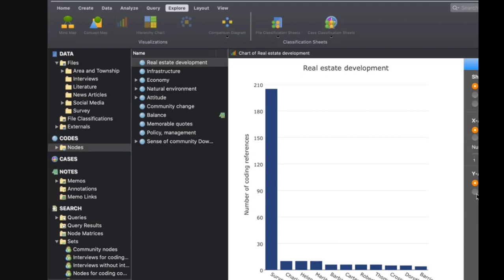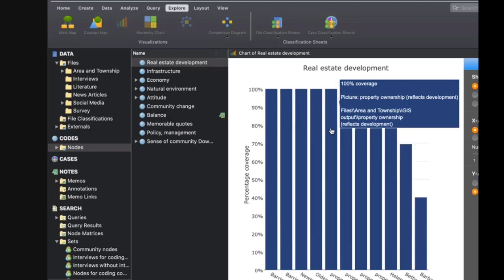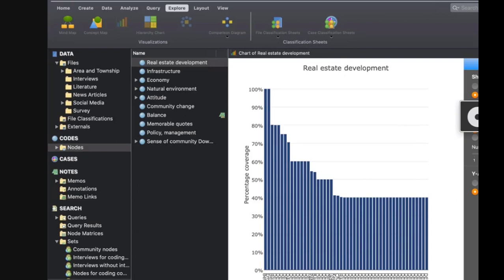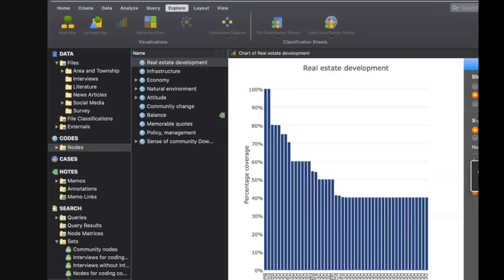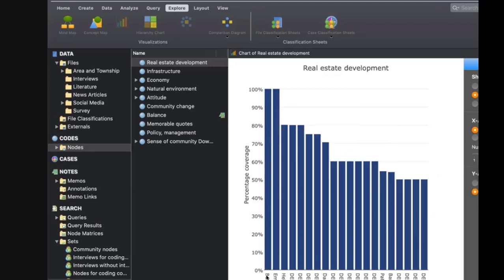If you want to do the percentage coverage, you can come and say the percentage coverage is different. You want to do it for cases. I came here and did it for cases. Now case would be different, and I can make it smaller again. So these people have talked about real estate development this many times.